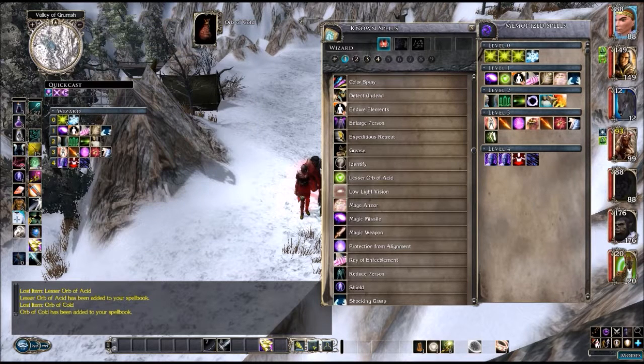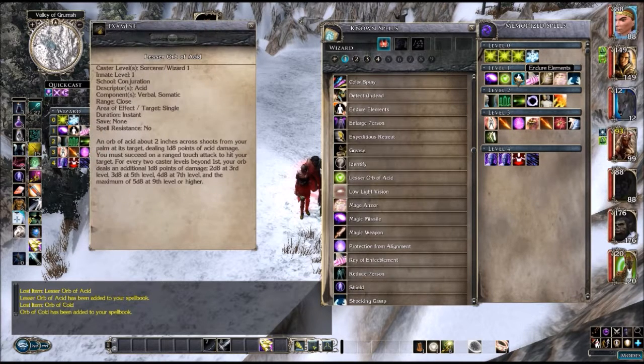So again, if they had Ghostly Visage on themselves, or Ethereal Visage, they could have any of the Globes of Invulnerability protect them from it. Of course, Endure Elements would help, so would resist energy, or protection from energy, or immunity to acid. You get the idea. But the Lesser Orbs, all of them, are fantastic. So are the Orbs of Acid, even better. And I can show you one of those.